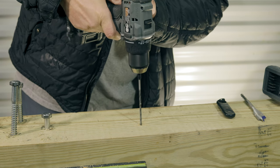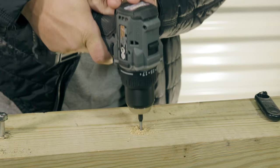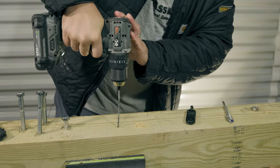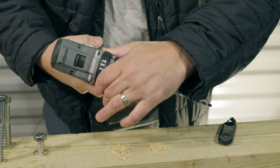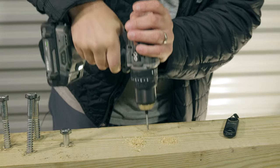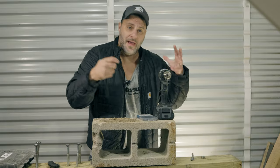Let me show you. We're going to drill down through a piece of treated 6x6 with no pilot holes using the regular drill in faster mode — nice and smooth. That went down through the wood real nice. The hammer drill will do the exact same thing. But watch what happens when I flip this over to the hammer icon. Now you probably ask yourself, what was that noise? Why was it so much more annoying to my ears? Well, that's the hammer kicking in on the hammer drill — and that's where the hammer drill shines.